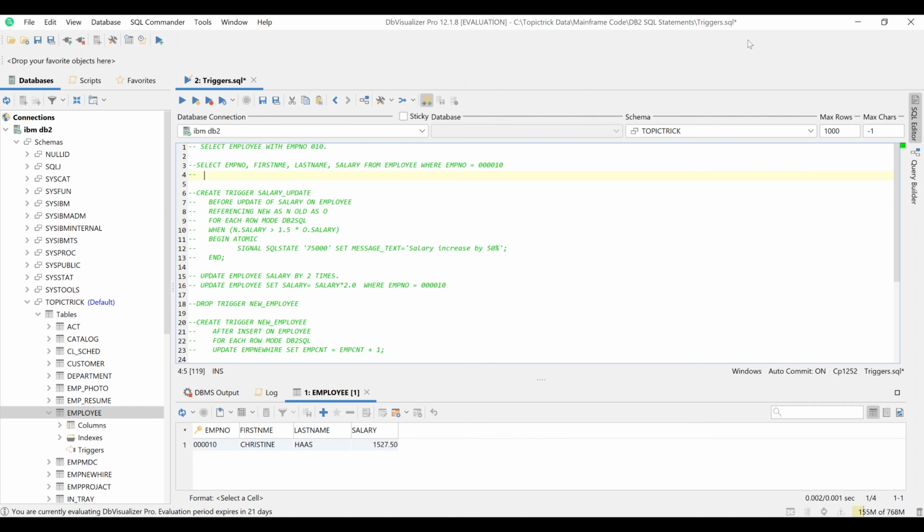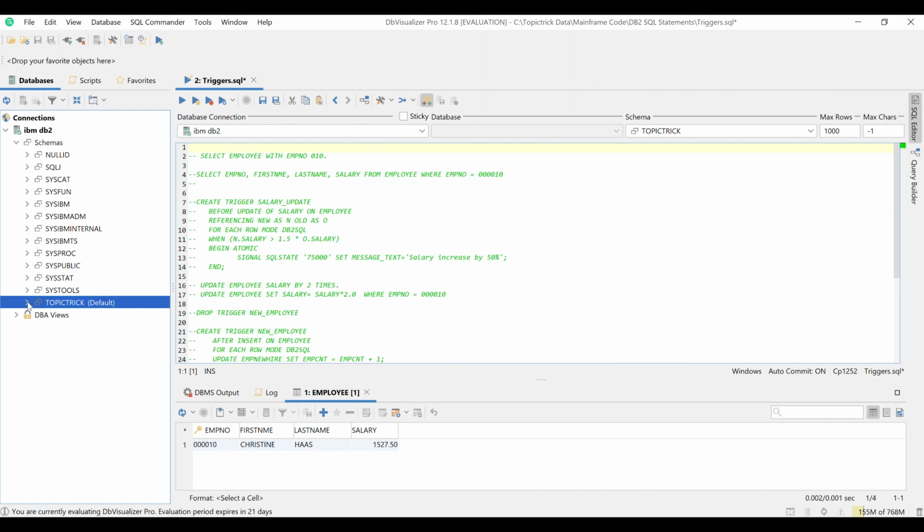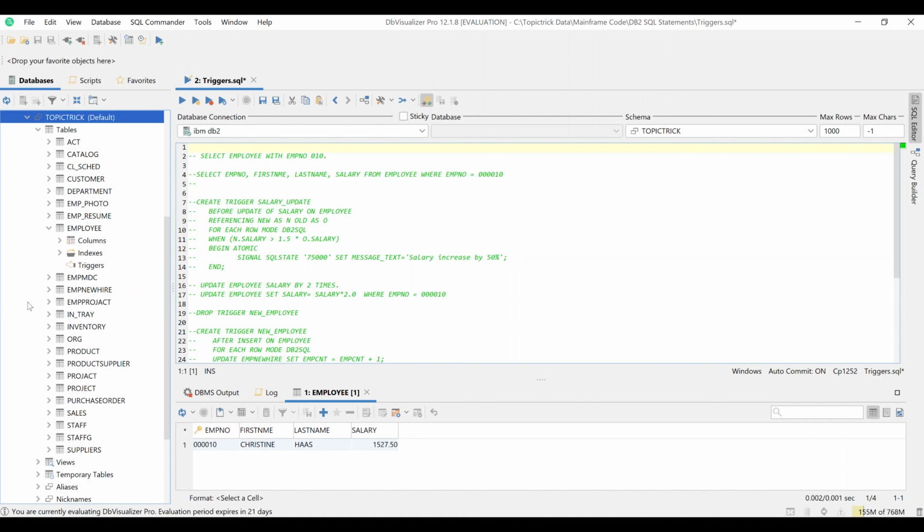Now let's move on to our next section where I'm going to showcase the practical demonstration of what we have learned so far. For that, I'm using an IBM DB2 database on the Windows platform. To save time, I've already written all these SQL statements and they're commented right now. So I'm going to execute these statements one by one and explain on the fly. If you notice, I'm using DbVisualizer as an IDE that is interacting with my DB2 database, which is running on my laptop right now.